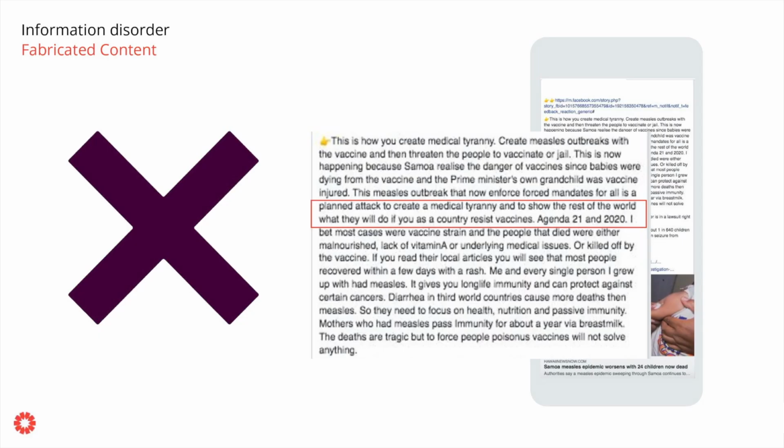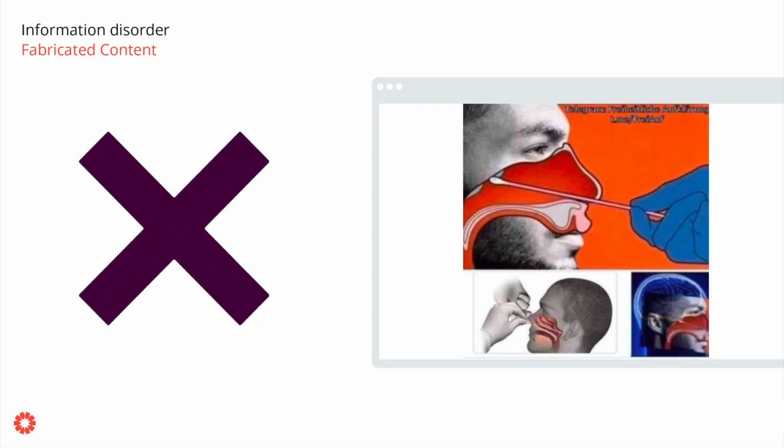Last but not least, stuff that's been just made up. These are theories or ideas, photos or videos that might be anchored in some sort of truth so that they're easier to believe than those that have just been made up. Fabricated claims that a vaccine is spreading measles. Measles vaccine caused outbreak and killed people in Samoa, and obviously that's just been fabricated. And in another example that circulated through the Pacific, fabricated claims that COVID-19 nasal swab damages the blood-brain barrier were turned into easy-to-share memes.